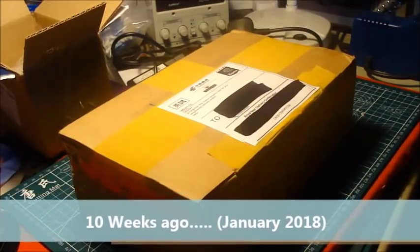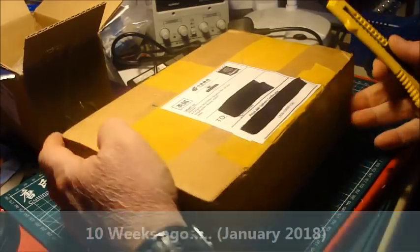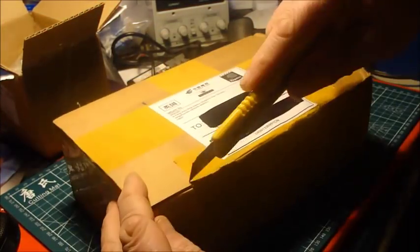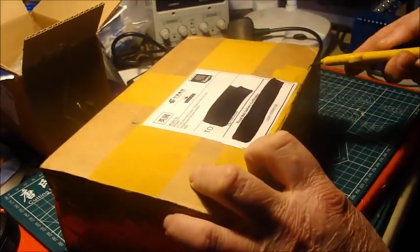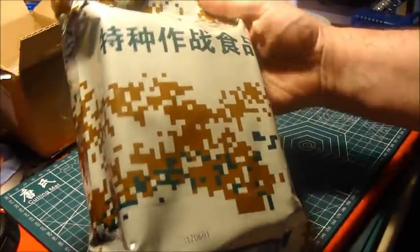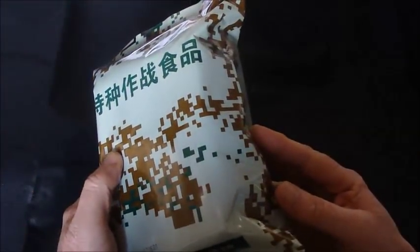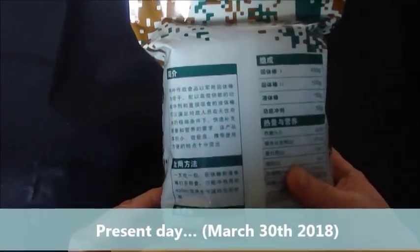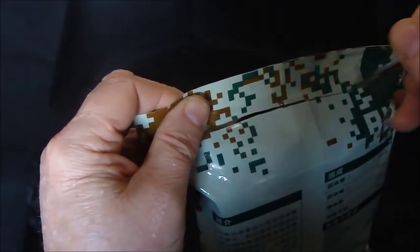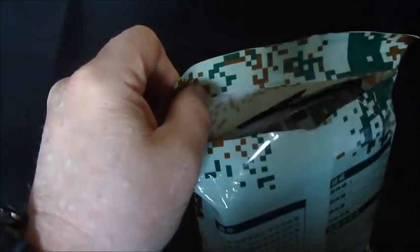Everyone, FT here, and I got a package just delivered from China Post, and I believe it's a military ration. So let's take a look, see what's inside the box. I don't know much about this one yet, but I'll do a bit of research on it. So let's take a look and see what's inside. Let's see what we've got inside.